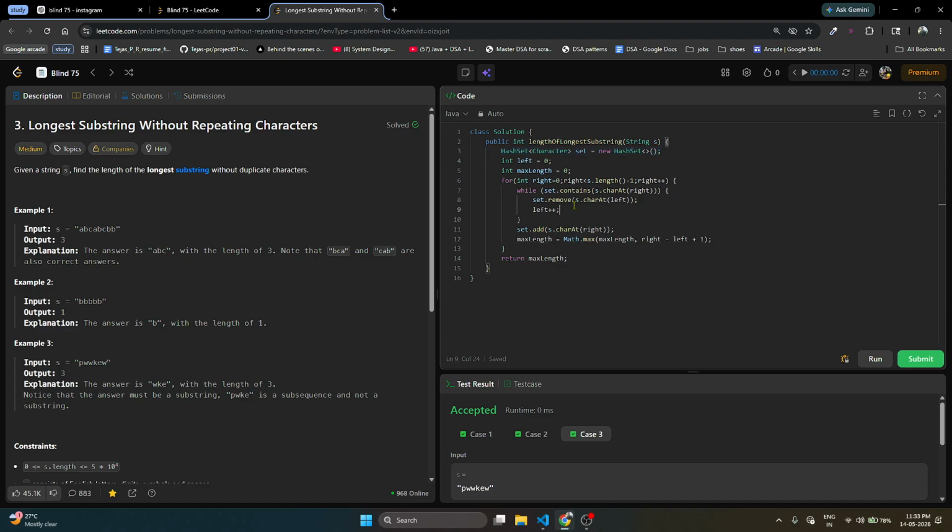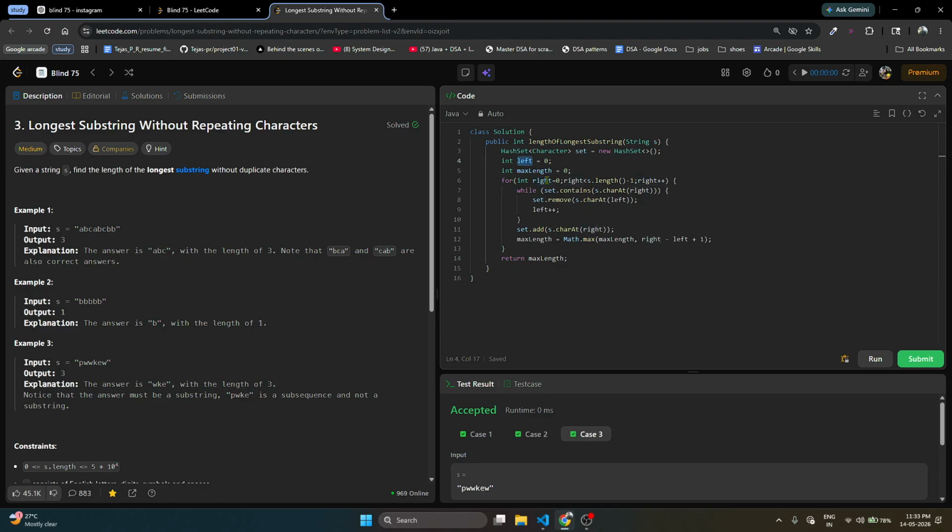Then we will initialize the left pointer and the max length. We need to return this max length, right? So we are initializing this one. Next, the left pointer represents the start of the current window and the max stores the final answer. And in the right pointer loop, the right pointer expands the window.